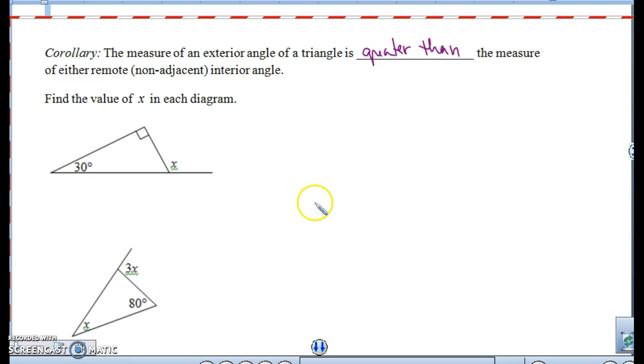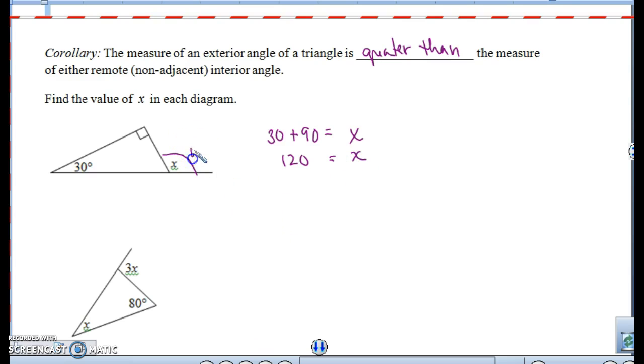Okay, so now that we know the theorem about the exterior angle, it's equal to the sum of the non-adjacent interior angles, let's see if we can find the value of x. So in my diagram right here, here is my exterior angle. What are the measures of the non-adjacent interior angles, or the remote interior angles? Well, this is the next to one. These two right here, added together, 30 plus 90, will equal the exterior angle. So that should be 120.